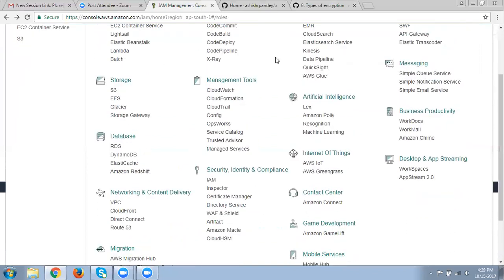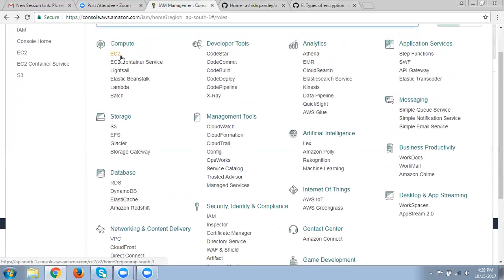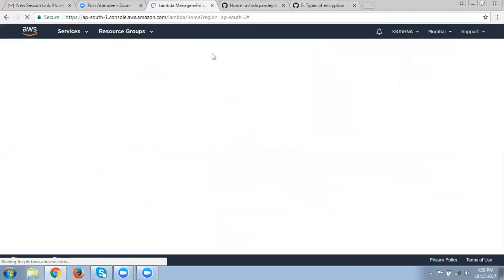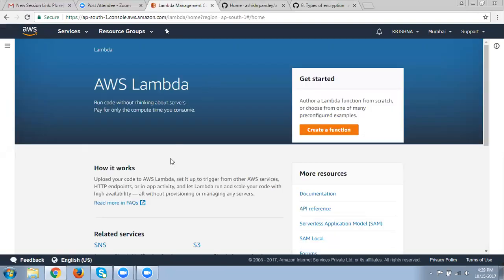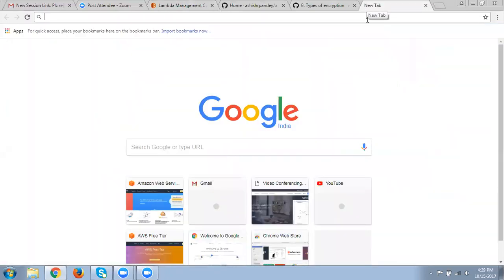You can click on these things, and if you want, suppose you wanted to know about Lambda, right? You can click over Lambda. You'll see a short description about every service on the first page, how it works, and related services. Don't do things like create a function; that may be chargeable. In fact, Lambda is not, there is a limit here. But if you want to explore, that could be a good point to start.